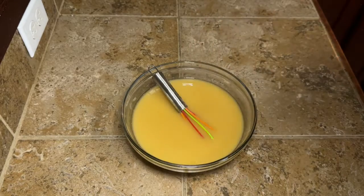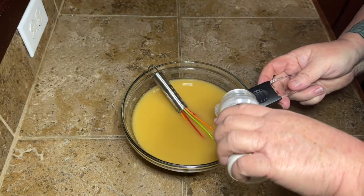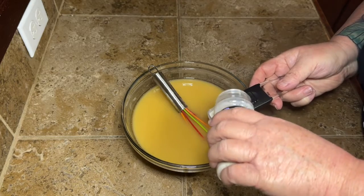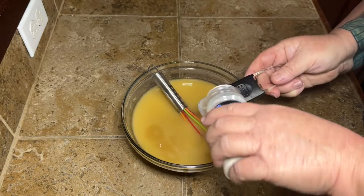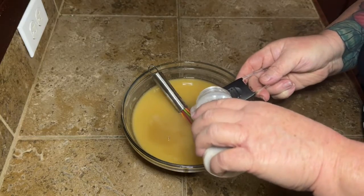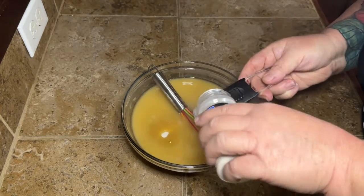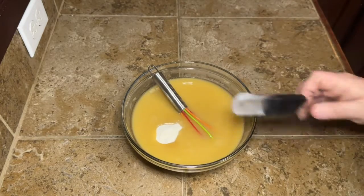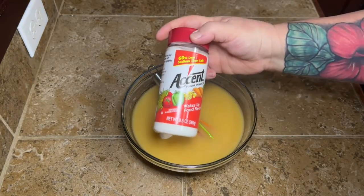Then we're going to add in the dry seasonings. You're going to need 4 tablespoons of garlic salt, not garlic powder, but garlic salt. And like I said a few minutes ago, or just said 5 seconds ago, however long it's been, I don't know, time, what is time? But it seems like a lot. But it's not. We have a lot of cereal to cover.